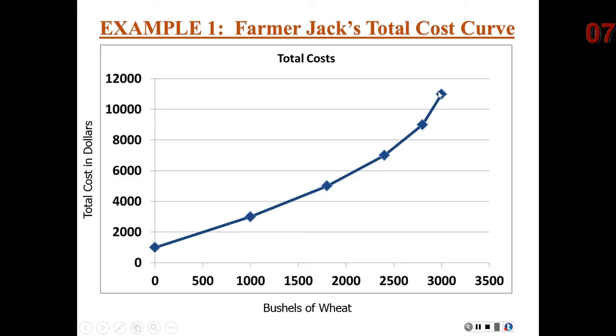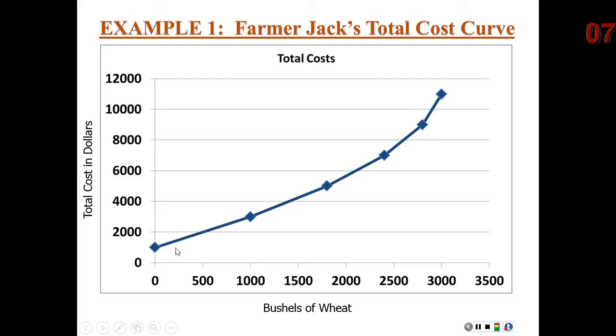I'm just going to give you a big hint. What was the big driver of the shape of our production function? When our production function was getting flatter and our output was increasing at a decreasing rate, what was the cause of that? You'll remember it was diminishing marginal product. Remember, each additional unit of input that we hired gave us less and less each time because of other fixed inputs like capital resources. Okay, it's the same story here.